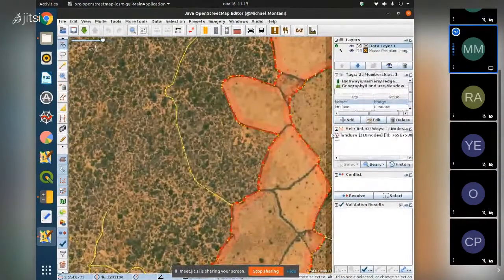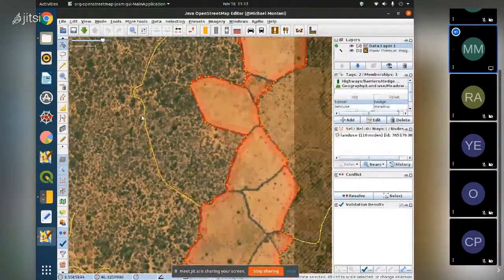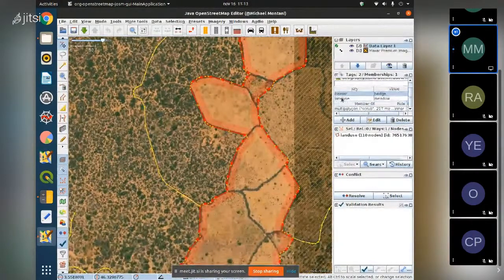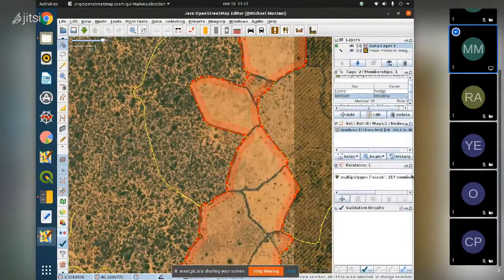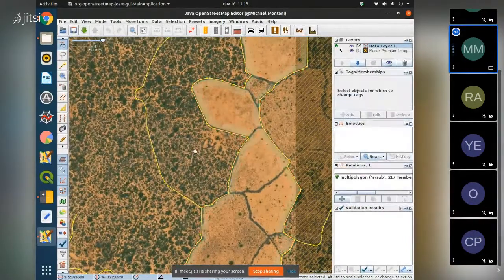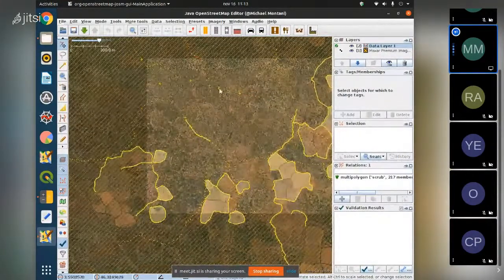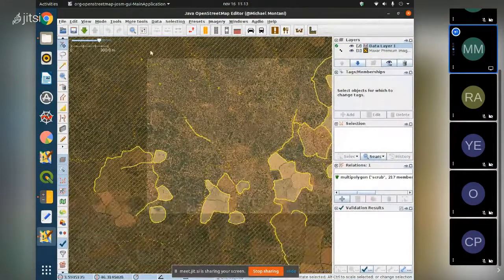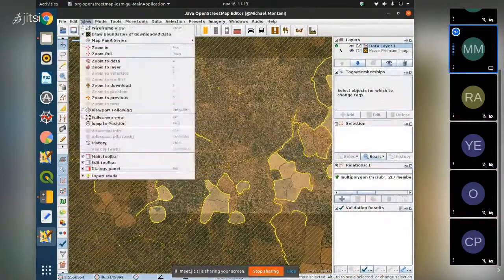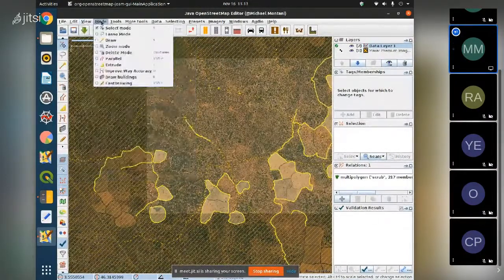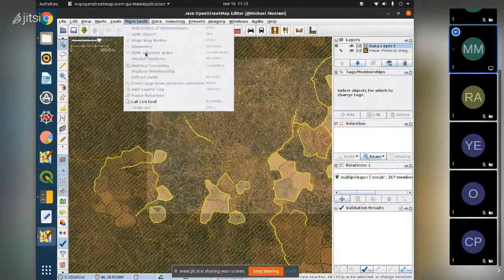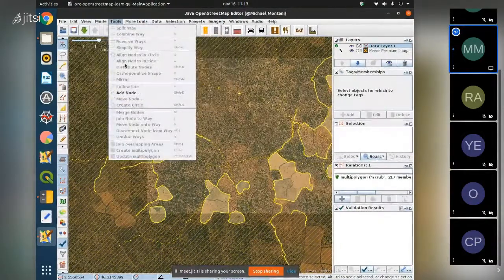For example, you can select this feature and see the tags: barrier, land use. You can also do some mapping, but maybe I can wait to show that. There are also many different options, like geospatial operations you can do, such as split ways, combine ways, and add nodes.